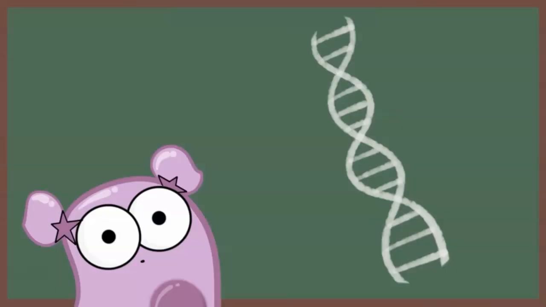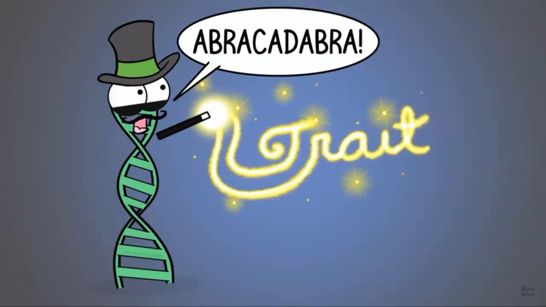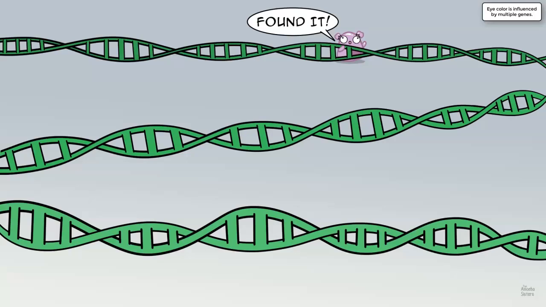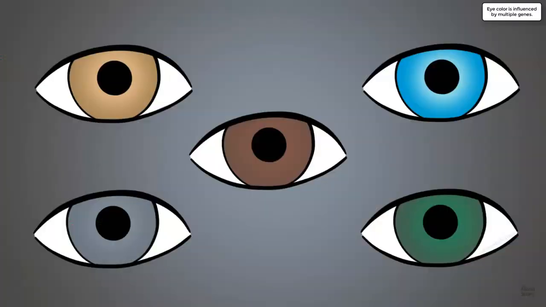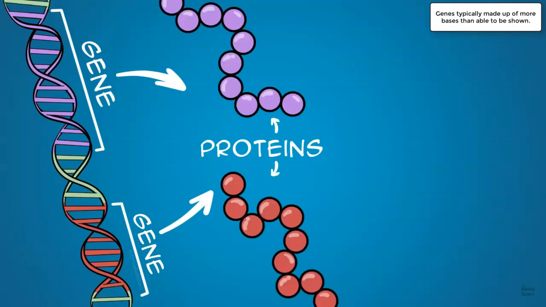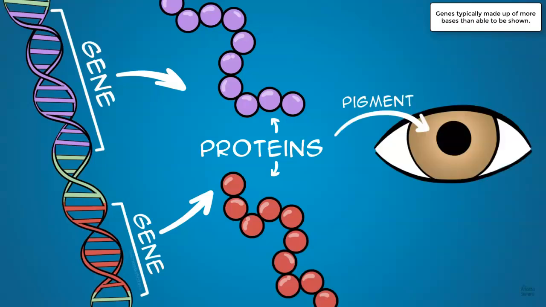After learning about DNA, have you ever wondered how the DNA can actually result in a trait? Let's take an example, like eye color. Yes, your DNA has the genetic information that codes for the color of your eyes. Your eye color is based on a pigment that is inside the eyes. But in order to have that pigment, you have genes, which are portions of DNA that can code for proteins, which help make that pigment.